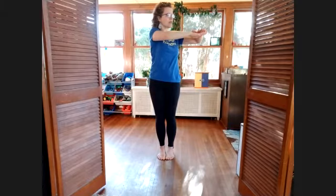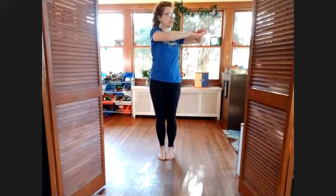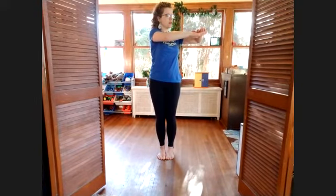Now just switch the hand that's on top. Same side of your body. Everything else is the same, just a different hand on top. Now press them together. You'll feel it changes the muscles you're working. 8, 7, press hard. 6, 5, 4, 3, 2, 1. Relax. Other side.